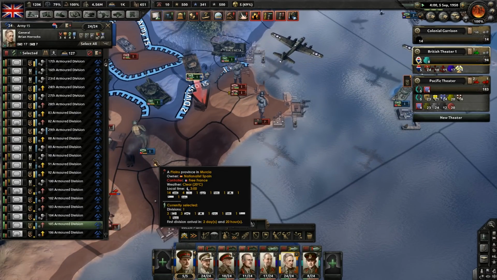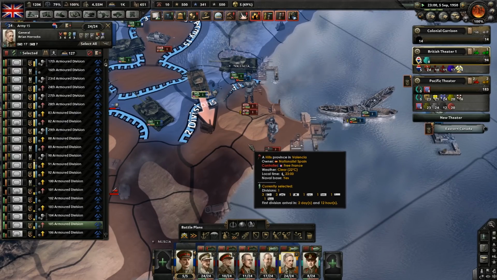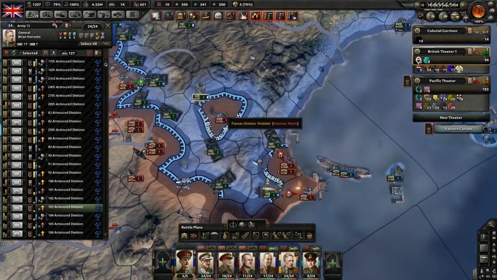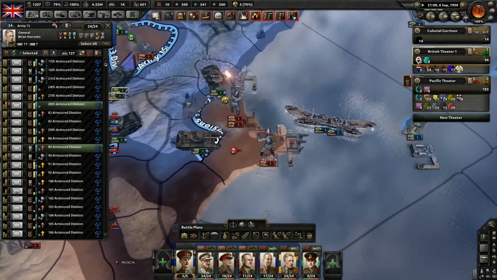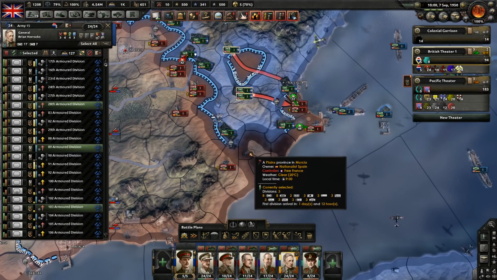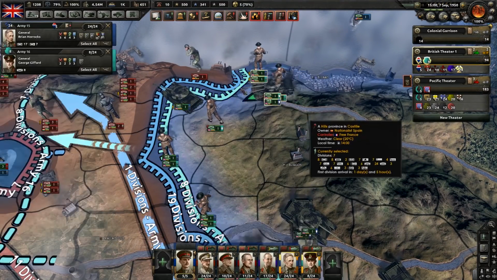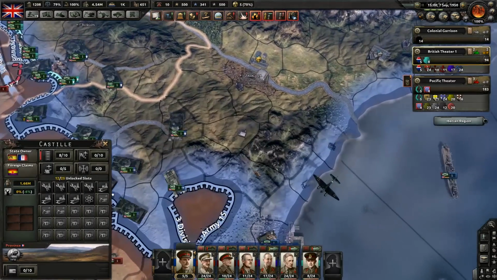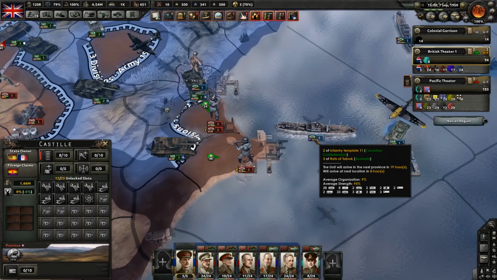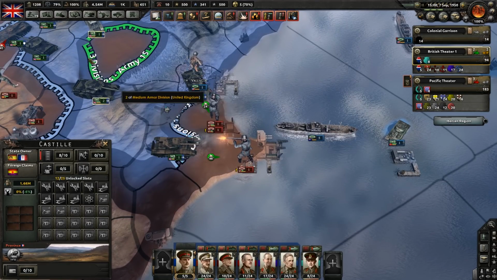Well, would you look at that? The Canadians have shown up. Alright, let's see if we can help out over here. There are 5... well, 2 Canadian and 3 Australian divisions that are attempting to land here.